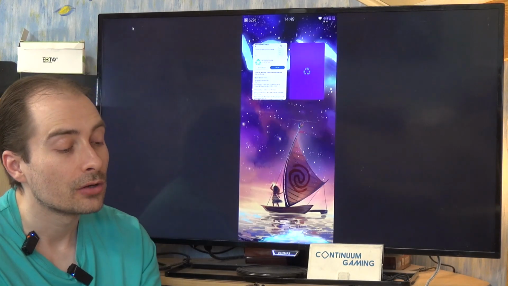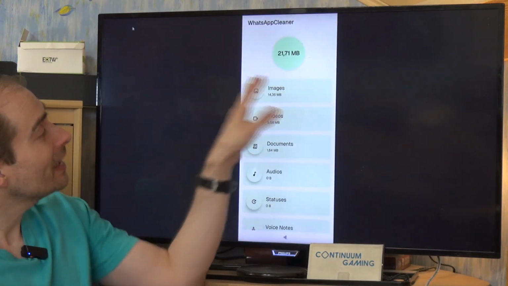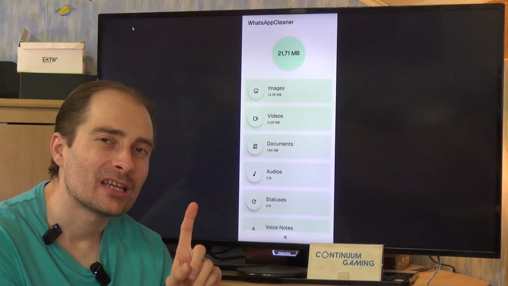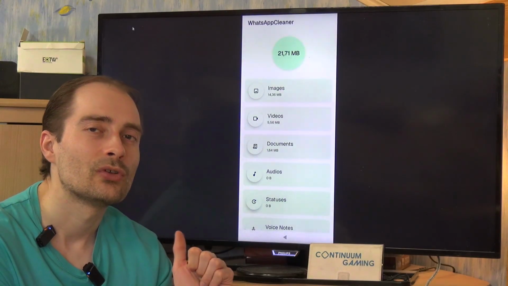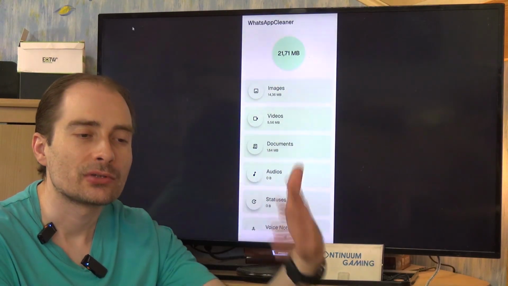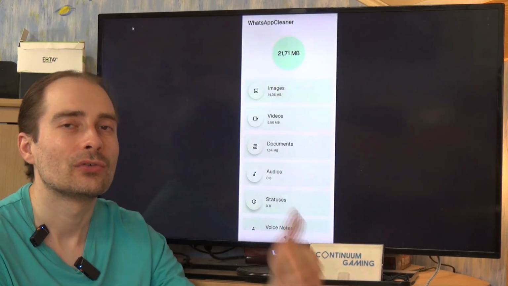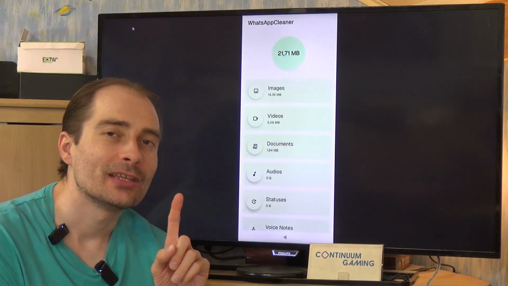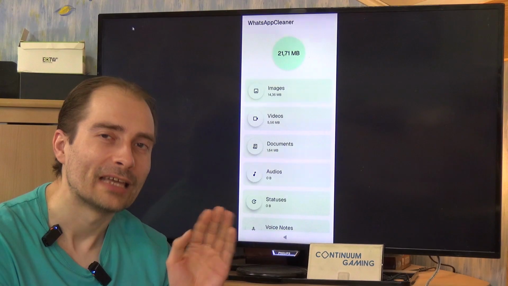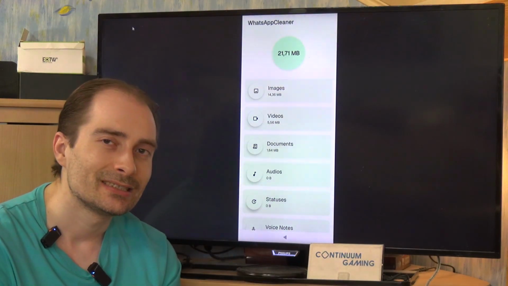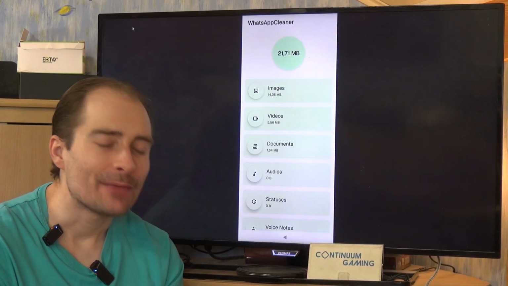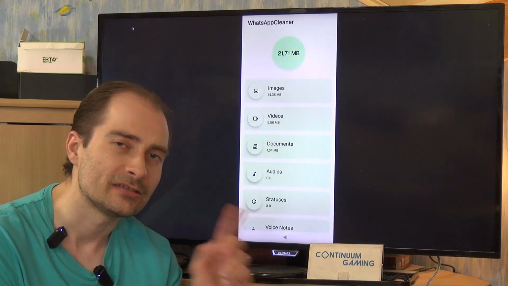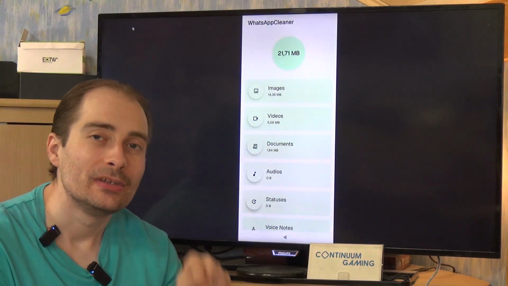If I click on WhatsApp Cleaner now, you can see I go straight into this because I already gave it permissions. If you are starting this app for the first time, it's going to ask you for two permissions. The first one will be, hey, I need to access the data on your smartphone to do stuff, so could you give me that? Very important, this is all in the application and in the AAS, okay? So we are talking about Android app support, which is containerized. This means that everything this app can access is in the Android world. It's not in the SFOS or SailfishOS world or the Linux world.